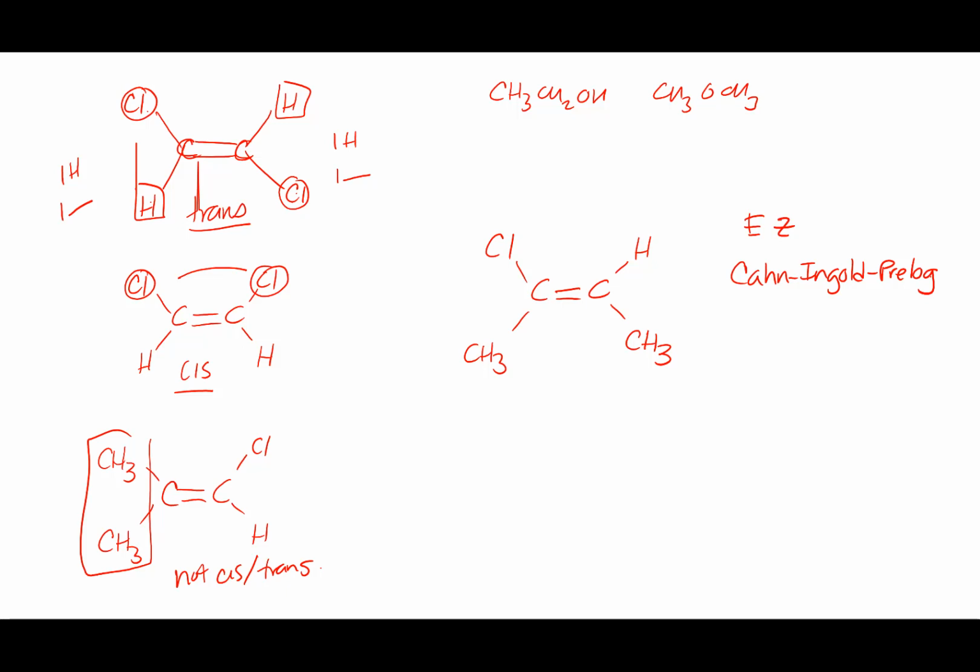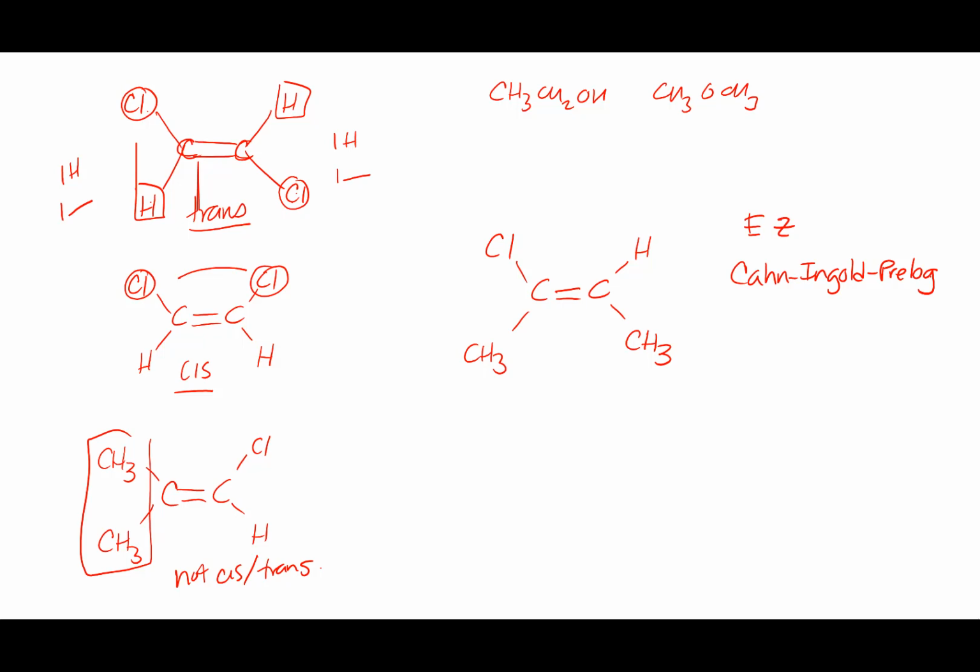So, I don't remember what his first name is, it's Sir Kenneth Ingold and Vladimir Prelog, what they had to do was come up with a system that would allow us to tell what the geometry around the double bond is every time. And the rule can never lead to ties. So we have to break ties constantly. And they looked at the cis-trans system and they said, well, we need something like that.